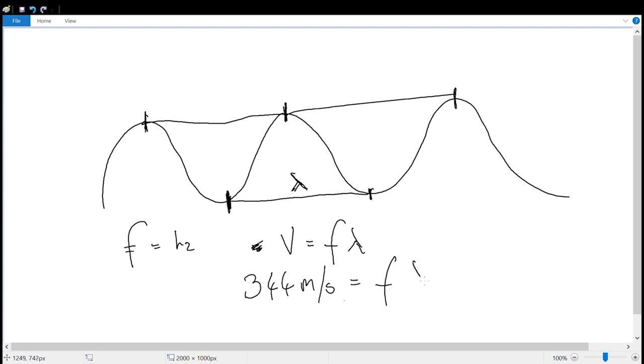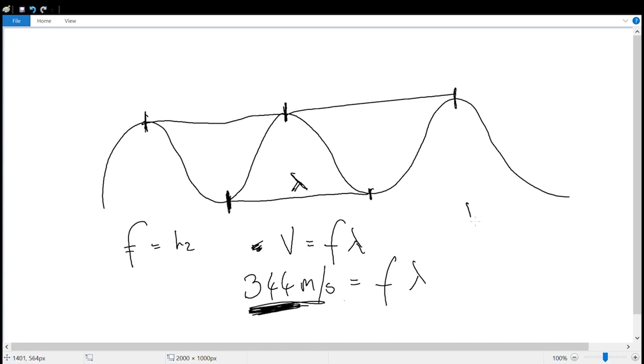And then you've got your frequency and your wavelength. And you can see this is always going to remain the same. It's not going to go up. It's not going to go down. Unless the only thing that's going to change that is the pressure of the air, which might change if it gets colder or hotter. But if we're just going to have normal conditions, it's round about there. So if the frequency increases, then the wavelength must decrease. So obviously, lower frequency sounds have very big wavelengths. High frequency sounds have very short wavelengths.